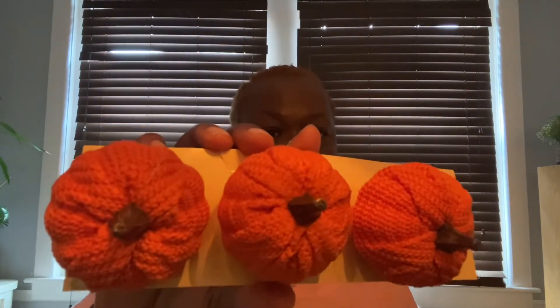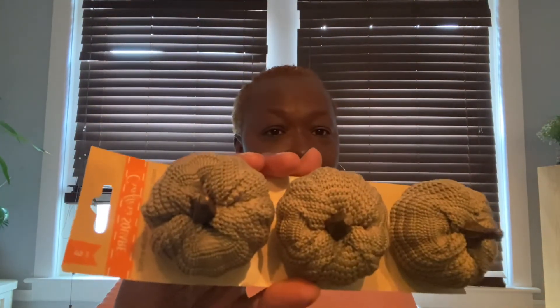I am loving these sweater pumpkins — we got the blue, the orange, that light tan, and the green. I am just loving these. Now that I'm looking at them, I can't remember if they gave us larger pumpkins in the sweater style — I know they gave us the leather ones, but I'll have to look. That's why I grabbed all four of them.